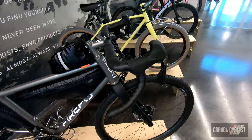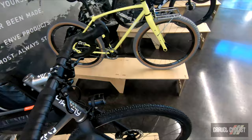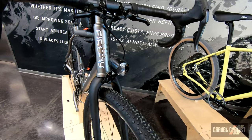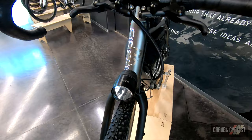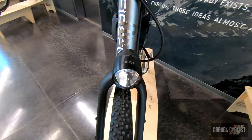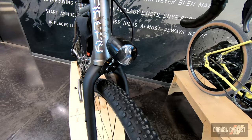This titanium all-road truly showcases what custom is all about, with integrated dynamo light wiring and mounts on the ENVE Adventure fork. The handlebar-mounted Shimano Di2 sprint shifters control the SRAM Axis wireless dropper seat post. Now that is some next-level trickery.